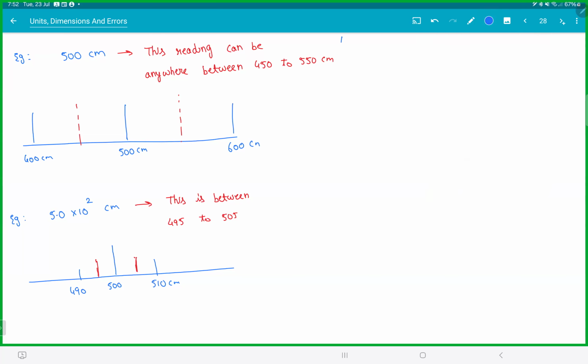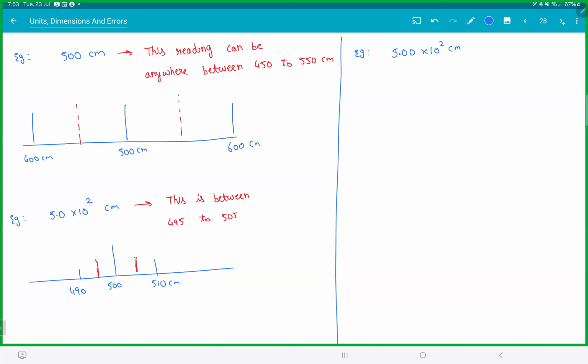Then you tell me, no, I actually am using a very good scale. Let's say I actually want 500 only. Then come and tell me 5.00 into 10 square. So the moment you write the answer as 5.00, look at this thing. Without the other person knowing what kind of scale you used, tell me one thing, do you want to write like this every time? 500 centimeters, I used a scale which has divisions up to 1 millimeter. Will you write that every time beside it? So when you write like this, I will assume this is the thing you're using.